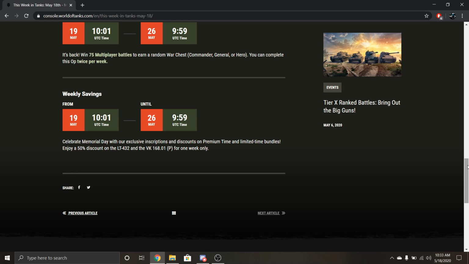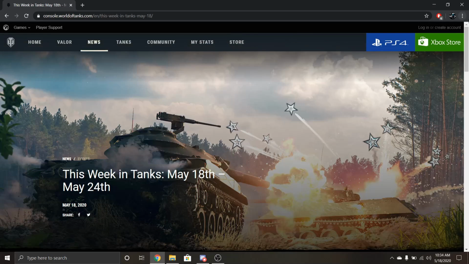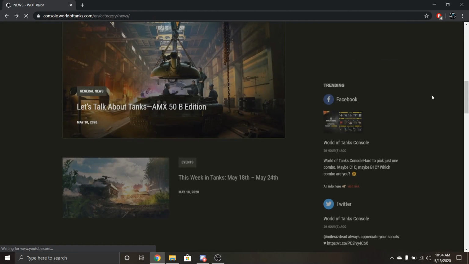a great little light tank, and the VK Maubrecher, but without the Maubrecher, so the VK 168.01P. Not worth it, I would say. And the light tank might be worth it, but probably not as well. When there's something like the Holland Hound, it's a much better deal in my opinion. If that comes on sale, I would absolutely slurp that up, but I already have one, so I'm not going to slurp it up. So there's that.